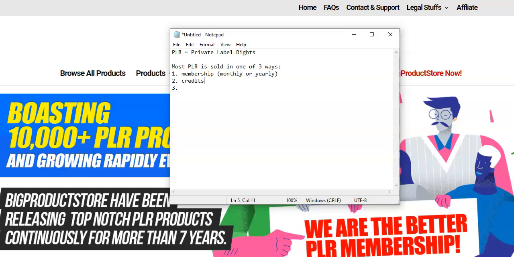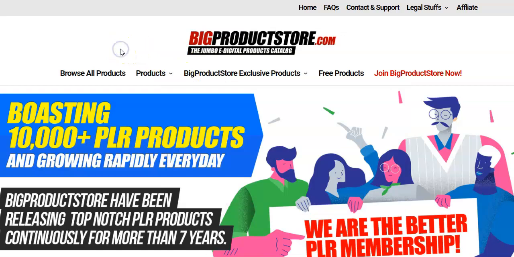Or it's sold on a credit system, where you purchase credits, or you can buy it in a one-off fashion, where you're not having to join any kind of membership or purchase credits, but you can just buy it one-off directly.